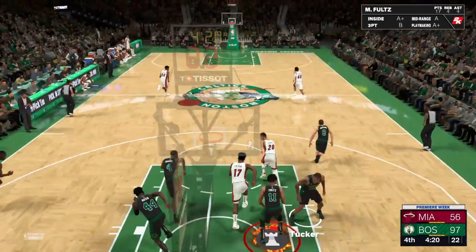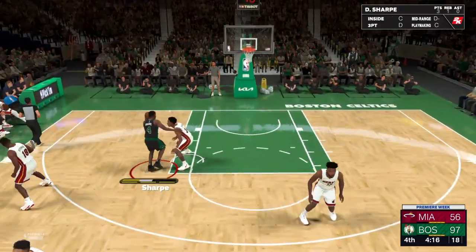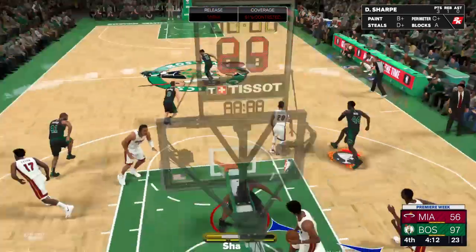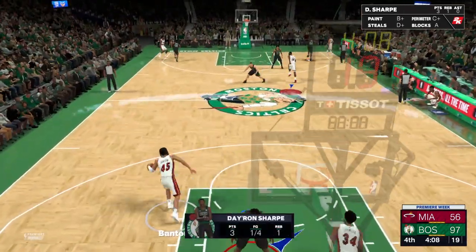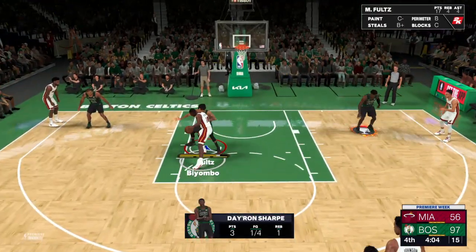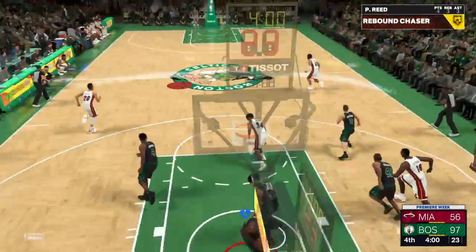And it's Shamet missing. Passes to Sharp. Good D by Johnson. And they're up right now, but it hasn't been because of him. He's really struggled on offense. They've been looking out of sync offensively. Yeah, their offense has ground to a standstill.